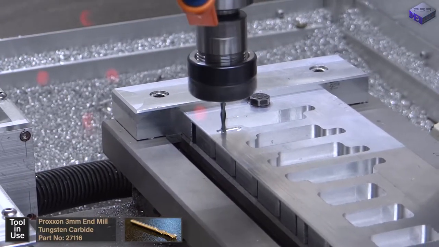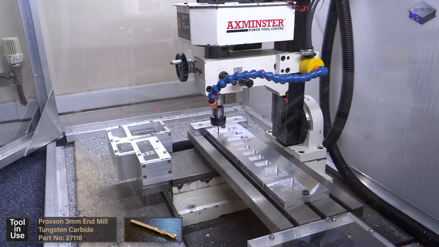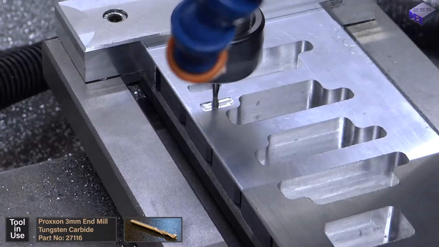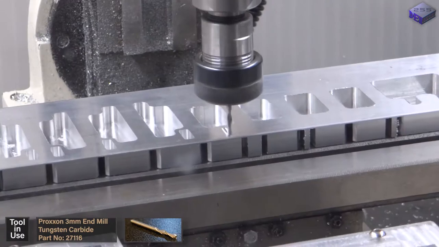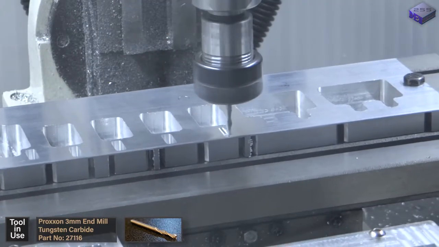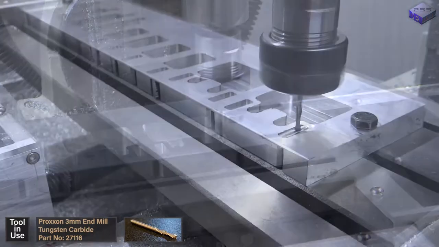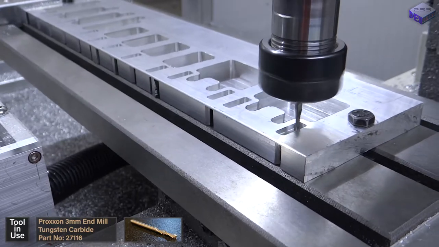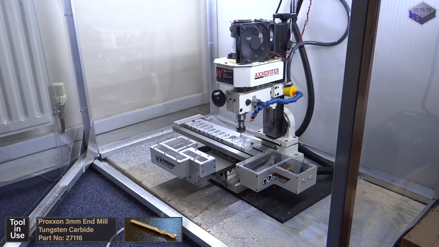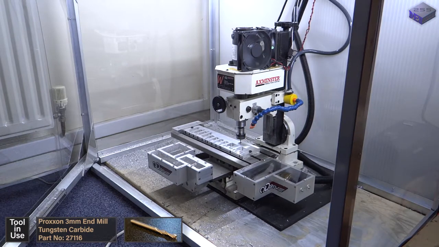These are the magnet slots, and that's a 3mm tungsten carbide end mill that's served me really well over the last 5 or 6 years, and they're not that expensive either. These take magnets that are 10mm in diameter and 5mm in depth. The slots in the arms are actually a little bit longer, and that's so the arms can actually move up and down. Otherwise when you turn the arms, it'll interfere with where the head is. As you can see at the moment, it's a manual Z-axis, but this is something I'm addressing later on this year.